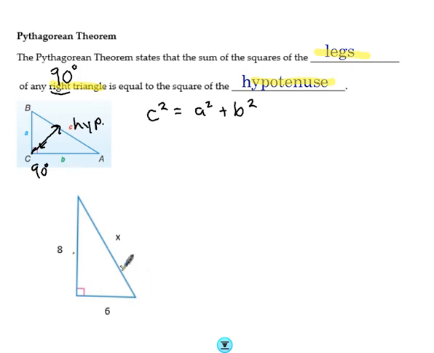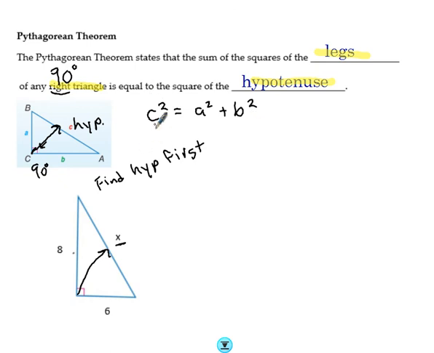We use this theorem typically to find the third side, or a missing side, of a right triangle. So here's a perfect example. If we have this right triangle and I asked you to solve for x, we basically can substitute this into the Pythagorean theorem. The idea here is that you always want to find the hypotenuse first. Now when I say find the hypotenuse, I just mean to locate it. So which of these is the hypotenuse? Well, there's my right angle, draw an arrow across, this is my hypotenuse.